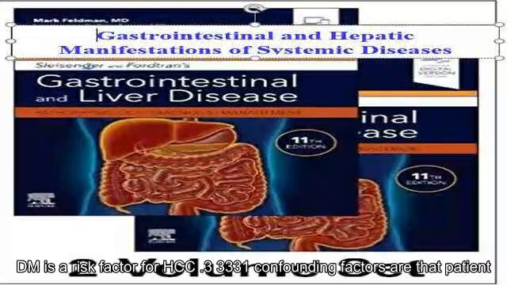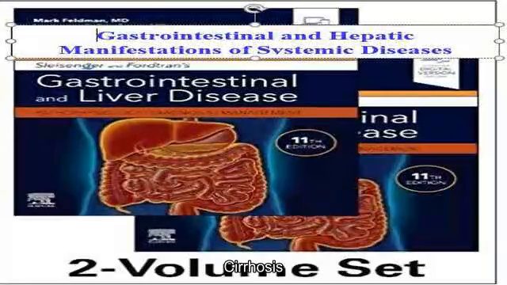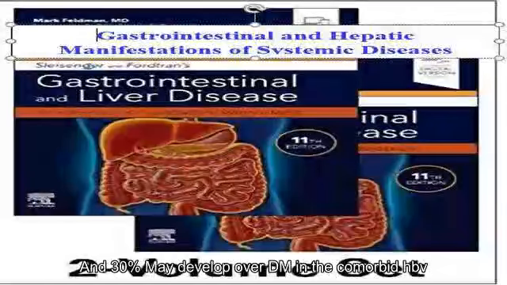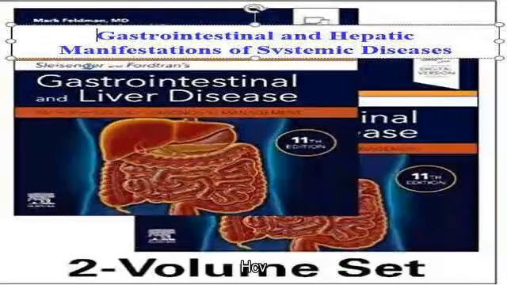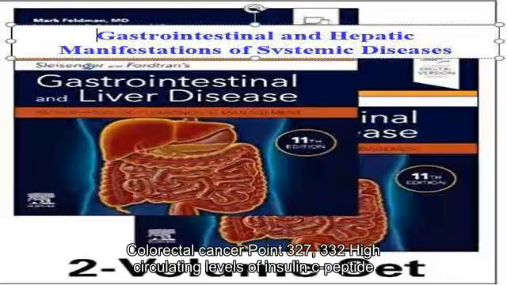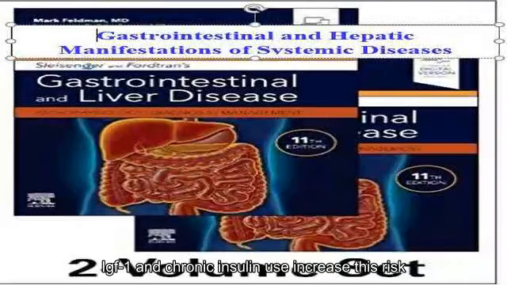DM is a risk factor for HCC. 333-31 Confounding factors are that patients with cirrhosis, who are at increased risk of HCC, may be glucose intolerant, and 30% may develop overt DM, and that comorbid HBV, HCV, obesity, fatty liver disease, or alcohol may increase HCC risk. DM is also associated with an increased risk of colorectal cancer. 327-332 High circulating levels of insulin, C-peptide, or IGF-1 and chronic insulin use increase this risk.